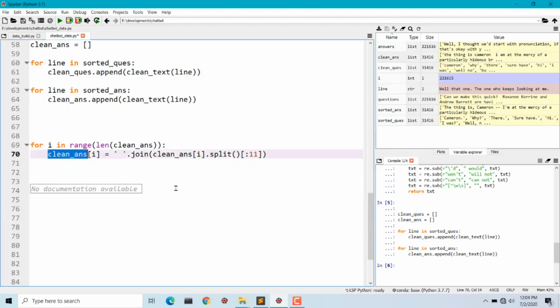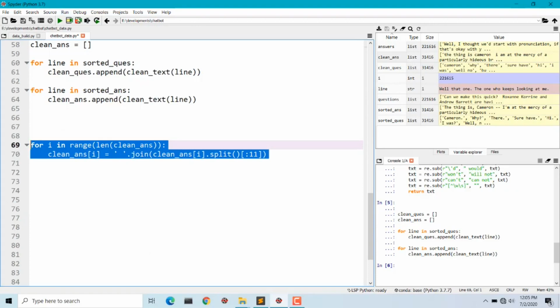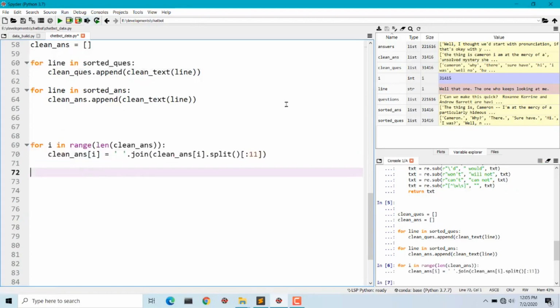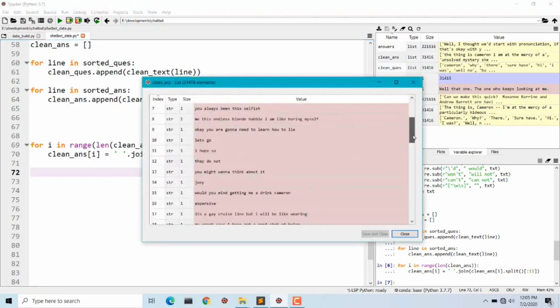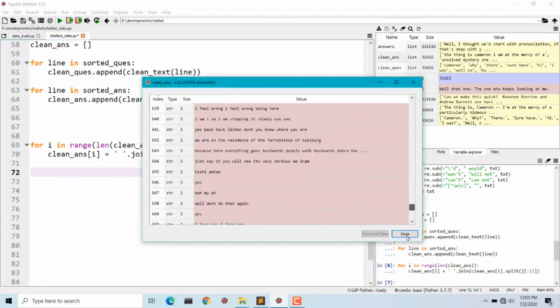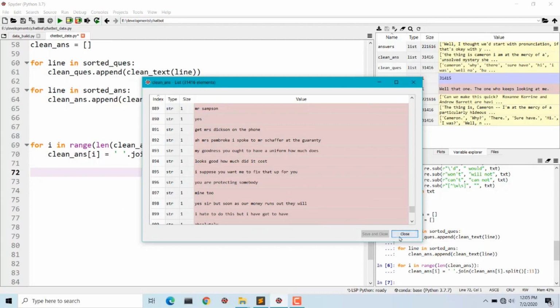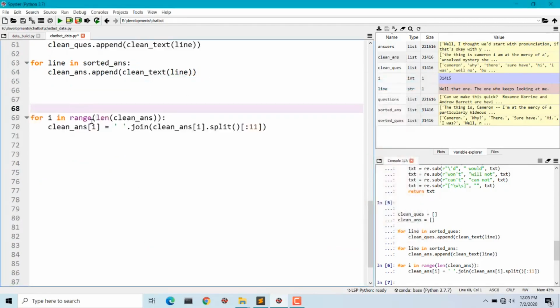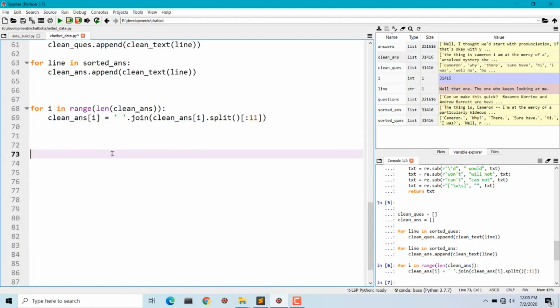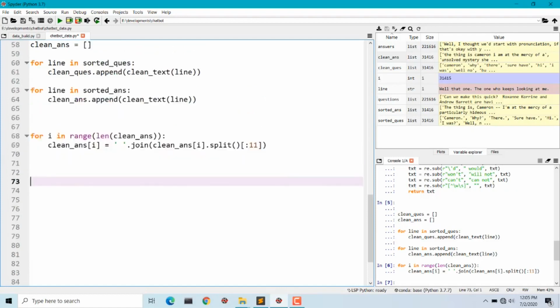Now what we are going to do is cut out the first 11 words from the clean answer list. So we are doing the same thing, iterating through clean answers and doing the same stuff. If I run this, you could see that now we have a max length of 11 and a minimum length of 1 word. So now let's proceed further to creating a vocabulary.